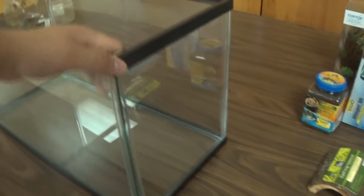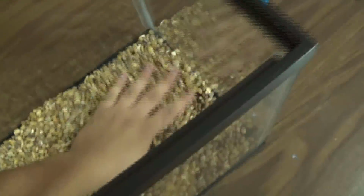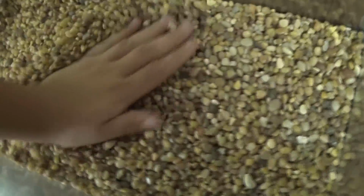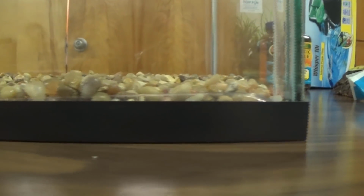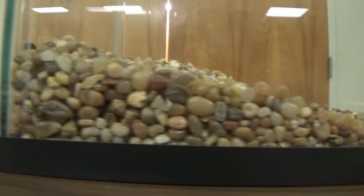Here we are, brand new. Opened it, took it out of the cardboard packaging. Brand new 10-gallon aquarium. I think we're going to start by adding some gravel. So now that we've added the gravel, we're going to level out one side really nice and thin, and then we're going to push the rest up, kind of at a slope. So you can see, really shallow on this side, and as you go over, right up to the top.